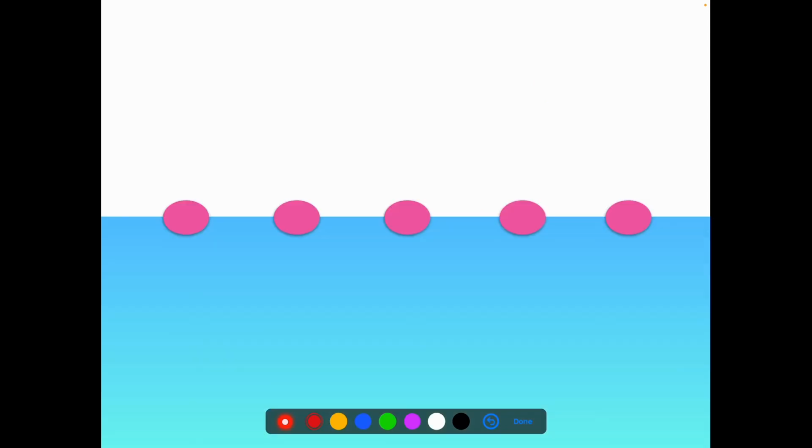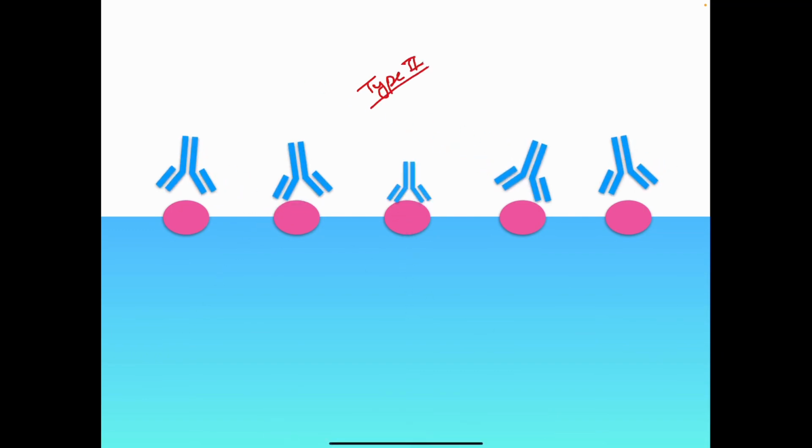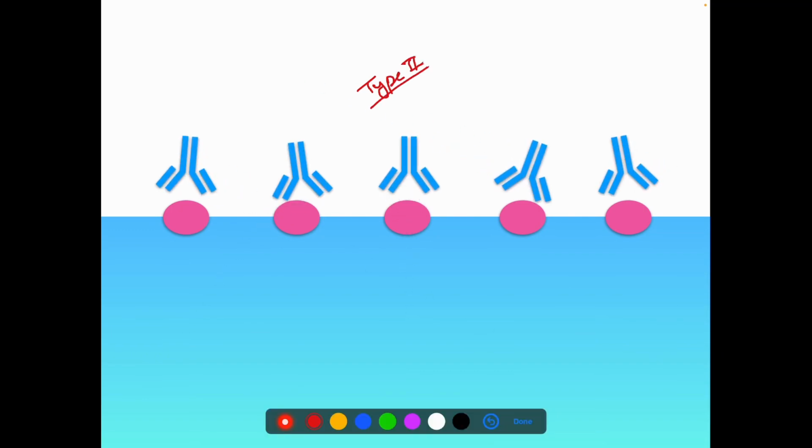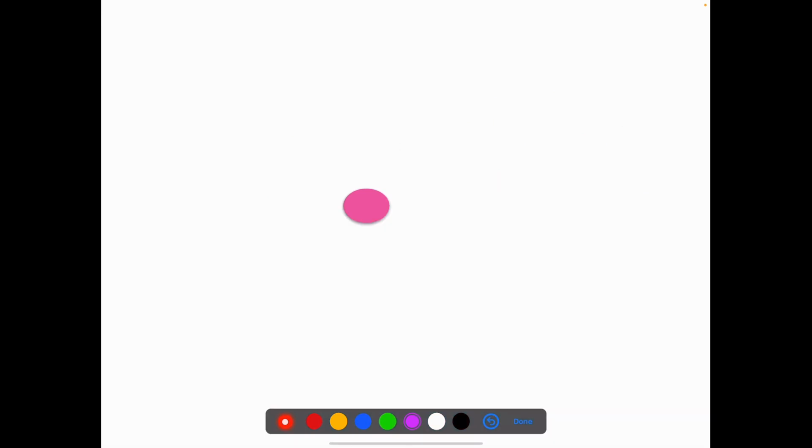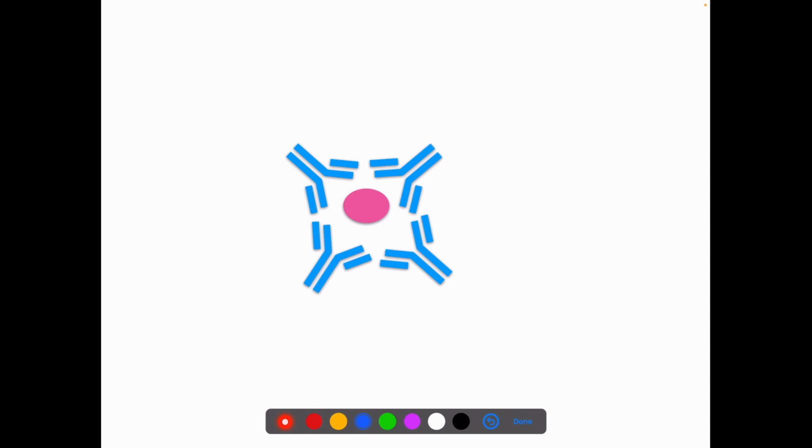Understand, type 2 hypersensitivity reaction, in which we have immunoglobulins which attack a fixed antigen. So we have one immunoglobulin attaching on one antigen. This one and this one come together to make type 2 hypersensitivity reaction. One of the most classical examples of it is Goodpasture syndrome. There is formation of antibody against collagen 4. Now understand, for an antigen which is circulating, many antibodies attack on it. So there is one antigen and many antibodies, which is type 3 hypersensitivity reaction.